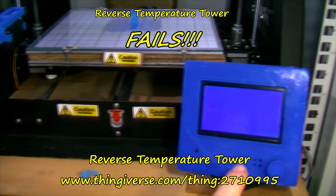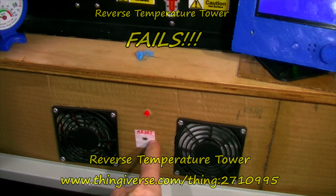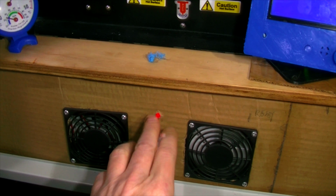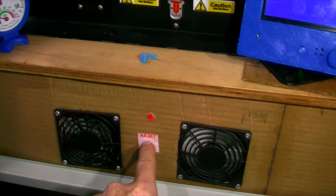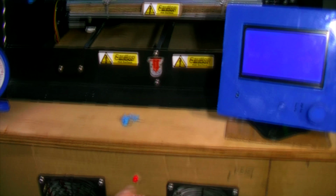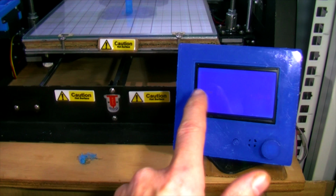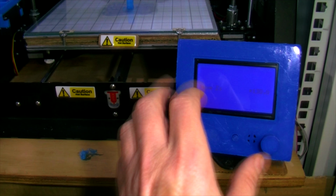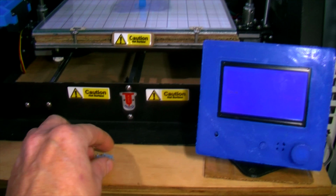Well, I stopped with the emergency stop here. I've fitted a reset button here. That's just two wires going to the reset button. So it's normally open when I press it. It resets, because the only way you can get out of it if you press the kill button is by resetting or unplugging it.